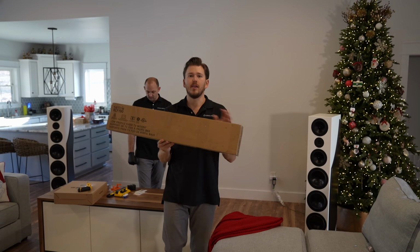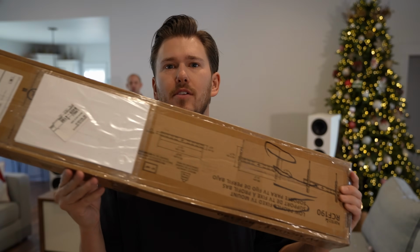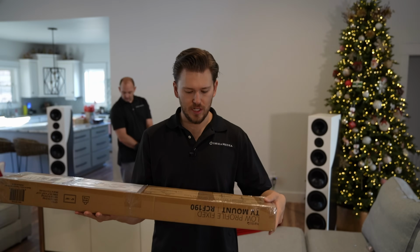We're now selling Canto mounts. You can get this on our website. This is just a flat mount that is rated to hold this 100-inch TV.